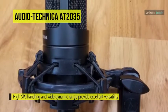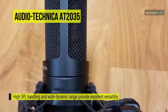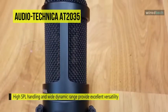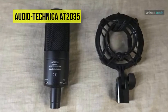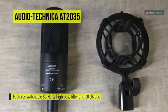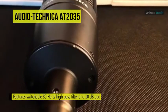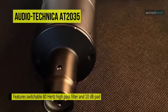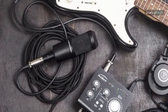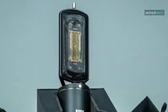There is an 80Hz high-pass filter switch for eliminating low-frequency hum and other associated noises. A -10dB pad switch provides more headroom when capturing transient signals that may otherwise cause peak distortion. Its cardioid polar pattern reduces the pickup of sounds from the sides and rear, improving the desired sound source's isolation. It also uses a custom shock mount that provides superior isolation.